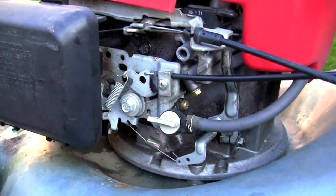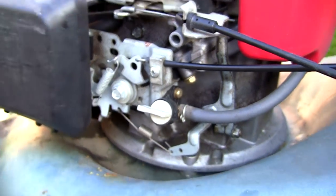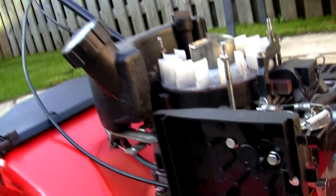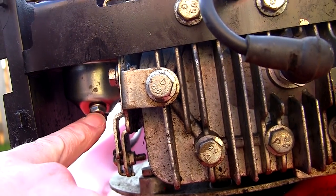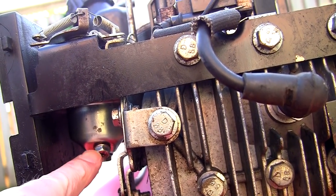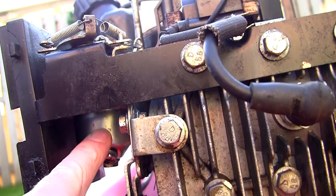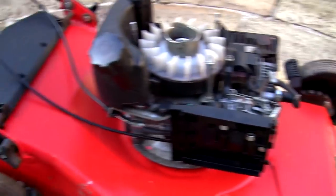This is the newer design — they actually made the petrol tank separate. This doesn't have a fuel tap, so if you want to turn the fuel off to take the carburettor off you've got to clamp it off, which is a bit of a pain. Whereas on the Honda one here, you can actually turn this fuel tap off — when it's horizontal it's on, when it's vertical it's off. So if you've got an SV150 that's been sat a long time and you want to drain the fuel out of the carburettor, you can actually just undo this bolt on the front of the carburettor, drain the old fuel out, and replenish with new fuel straight into the carburettor. That might just get you going.